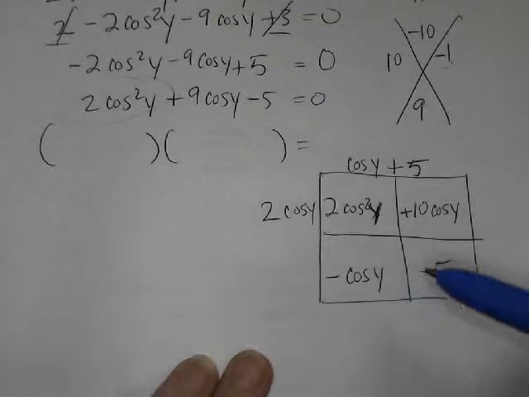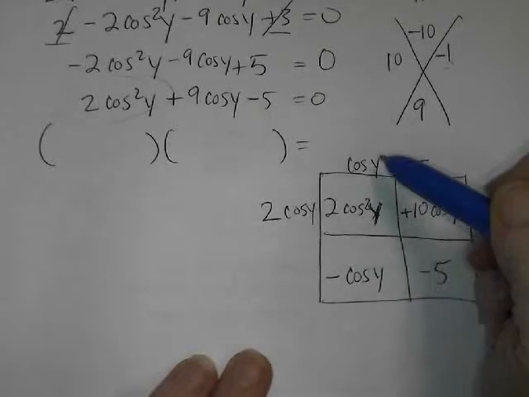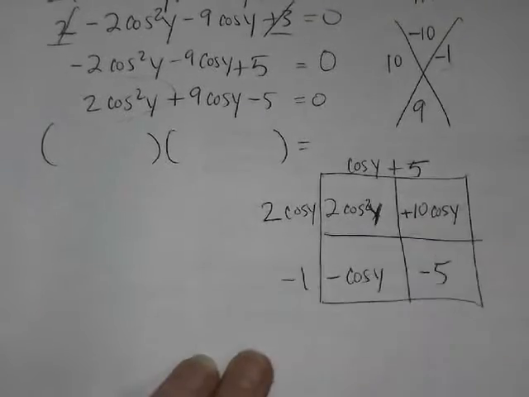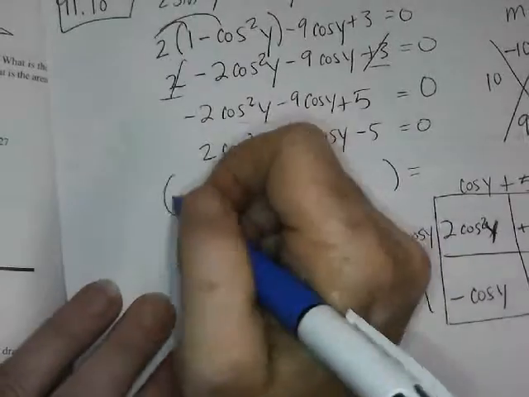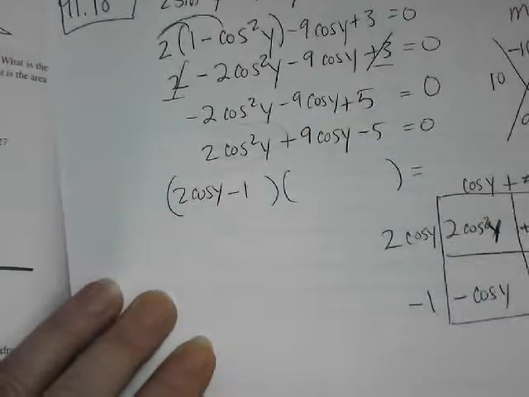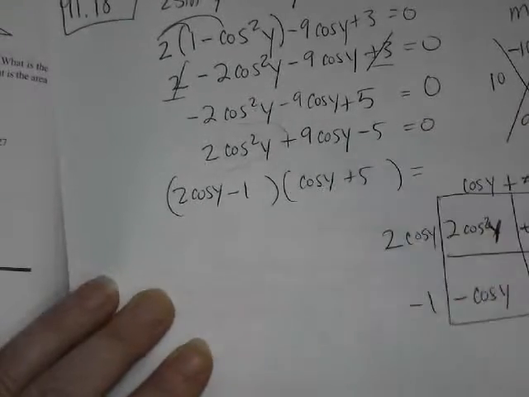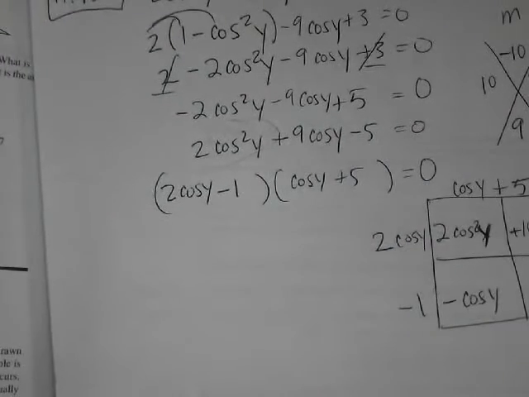It says cozy. Oh, that's cute. Wait, cozy has a z in it? Anyway, that's negative 1. Minus 1, and then cosine y plus 5. All that's equal to 0.